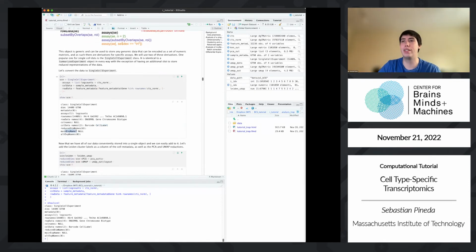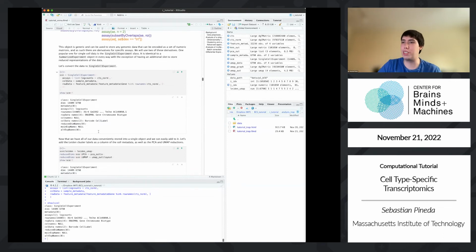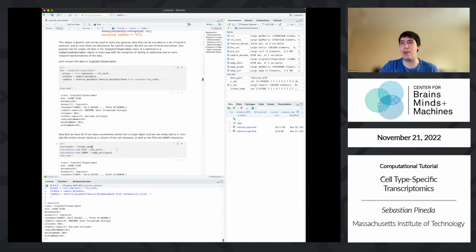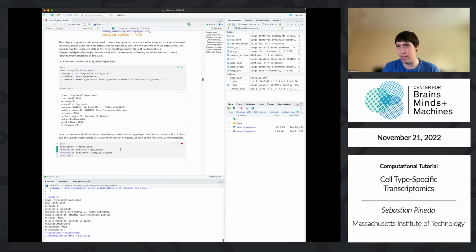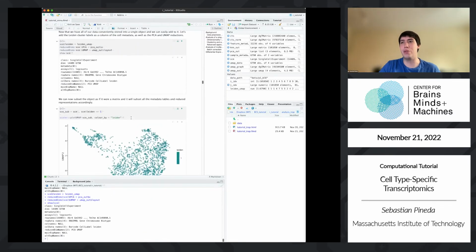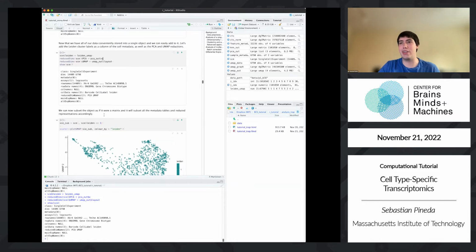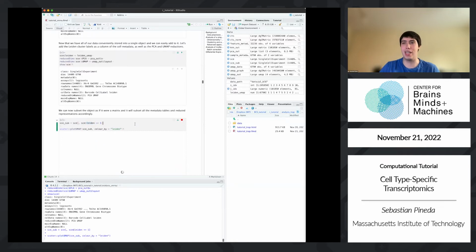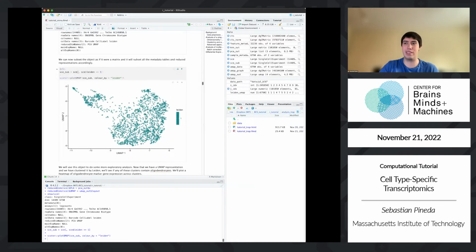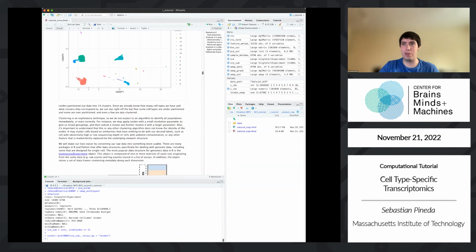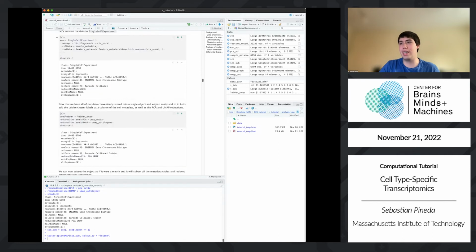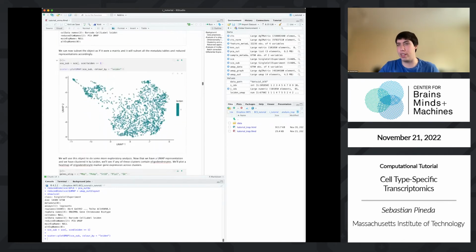And then we can also add reduced representations. So we can add our PCA matrix. We can add our UMAP visualization to it. And this allows us to deal with the data very, very easily. And now we can say, okay, here's my object. Let me just pull out everything that's in cluster 1 and visualize it. And that's it, right? So this is what was here. This is cluster 1. Now we're pulling it out, and it allows us to easily manipulate the data and do all sorts of fancy analysis.